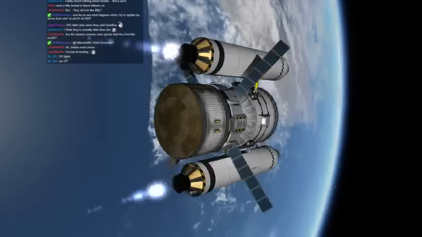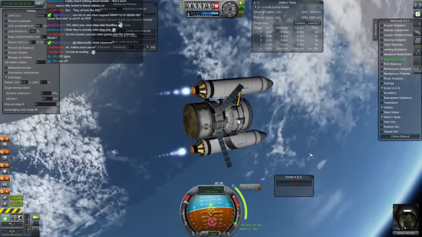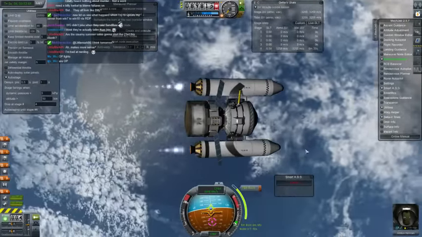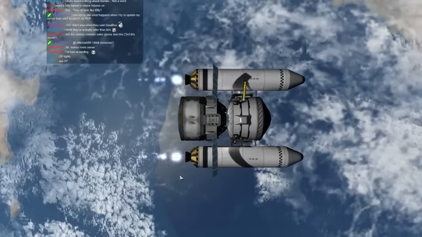And there we go. So we're on to the final stage. It's going to be the injection stage, the landing stage, and the return stage. I've just done this probably completely overcomplicated all-in-one design, just because I felt like it. Because you can do stuff like that in KSP.